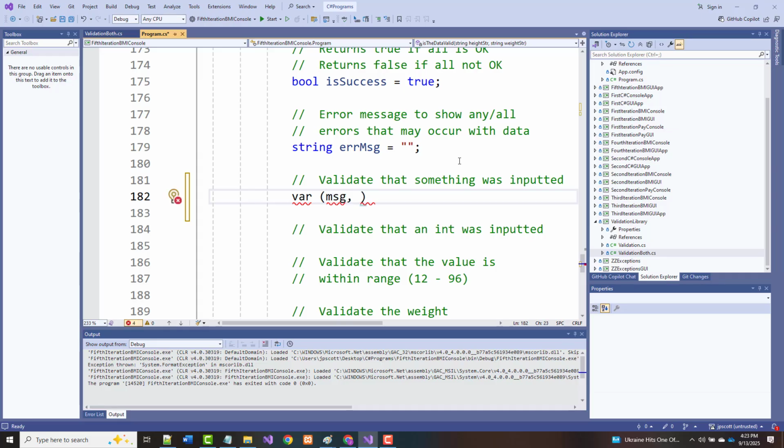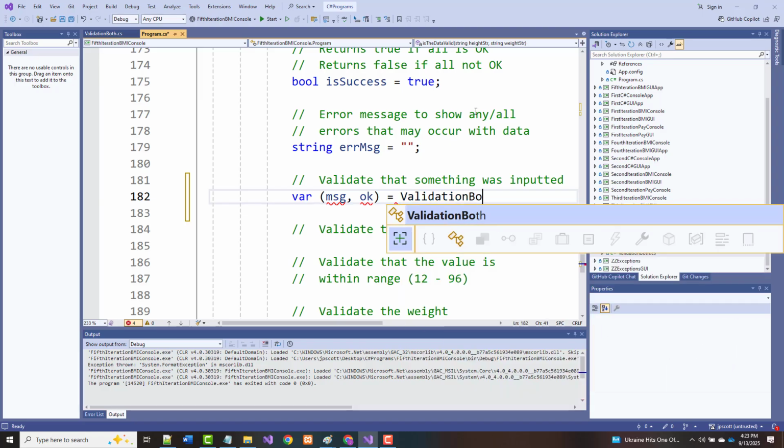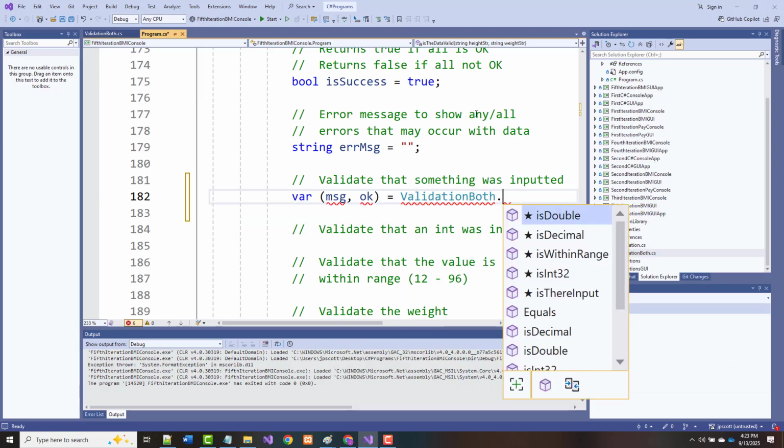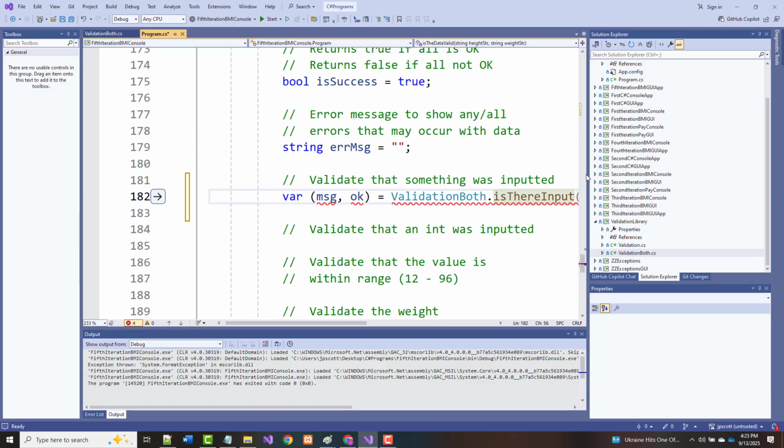And we've already got an isSuccess, so let's just call it okay. So that'll be our tuple. And that's going to be equal to ValidateBoth, so notice it's picking it up, dot IsThereInput. Okay, so that's a good start.